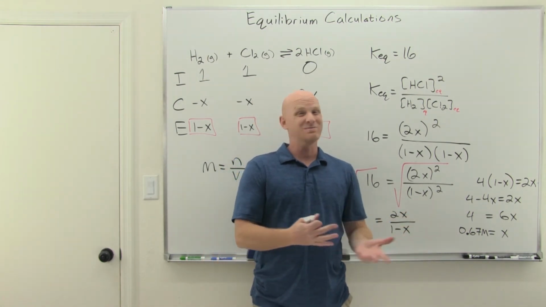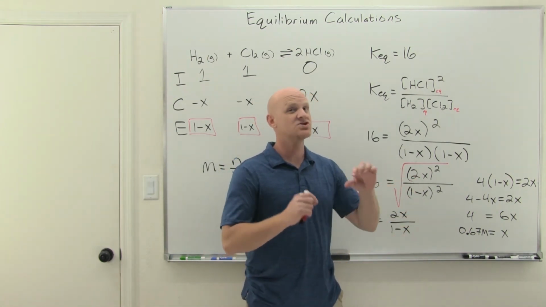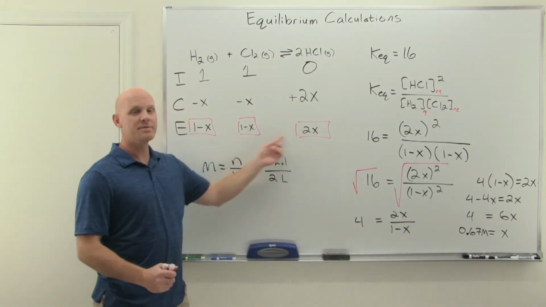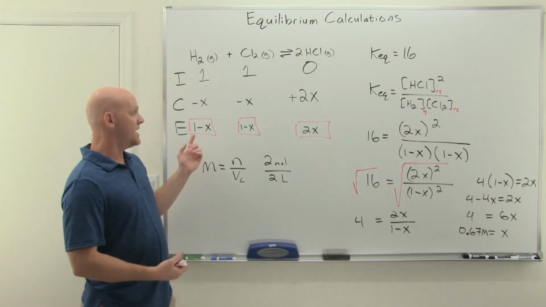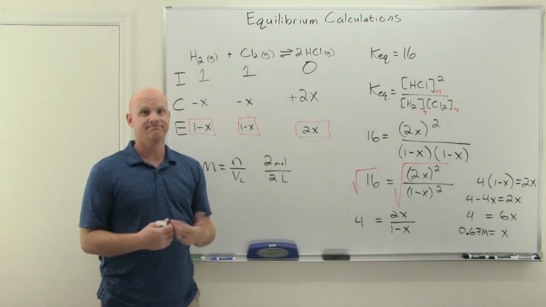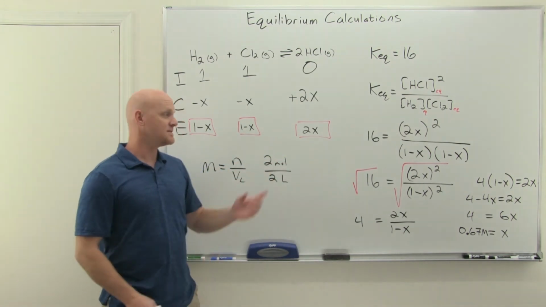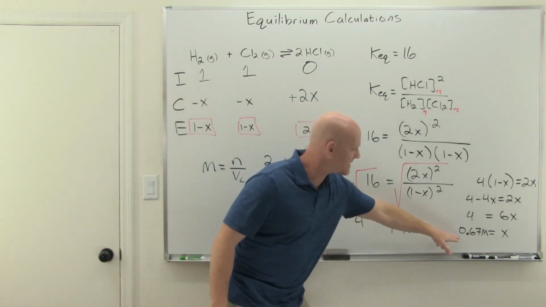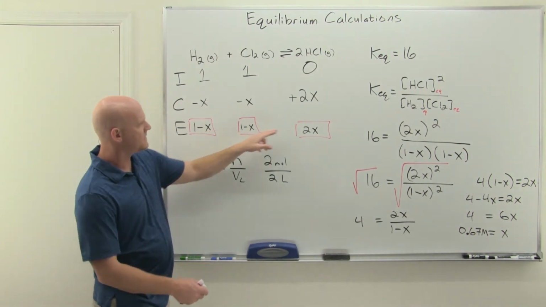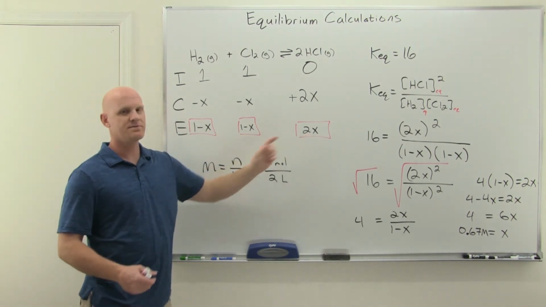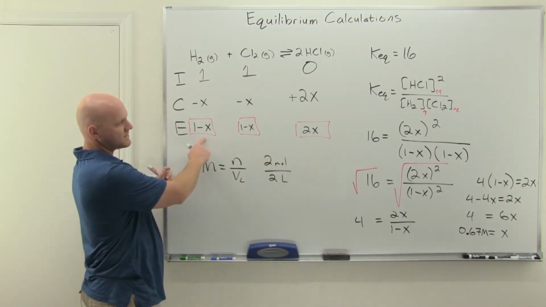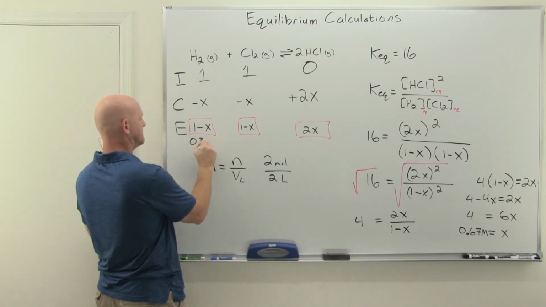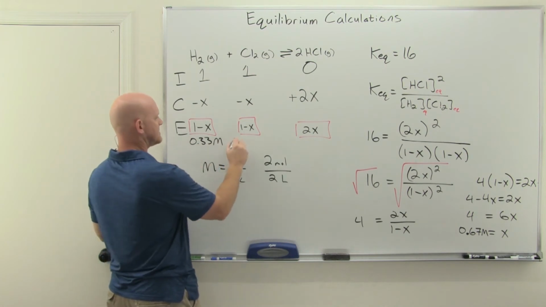And maybe that's an answer and maybe it's not, but this question wasn't solve for x. So typically they're saying, what are one of these equilibrium concentrations equal to? Well, it turns out none of them are actually equal to just simply x. And so if you pick an answer that's 0.67 solving for any one of these three, you're wrong. So what you've got to do is take this 0.67 and substitute back in here, here, and here to get an equilibrium concentration for all three of these. So notice 1 minus 0.67 is going to be 0.33. And that's again units molarity, same thing here.